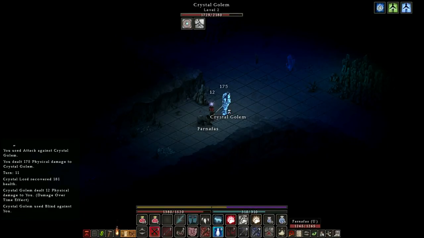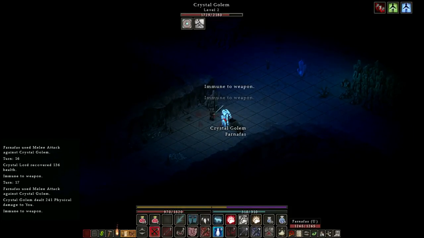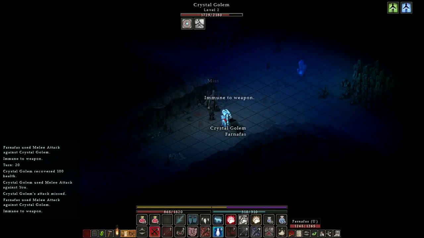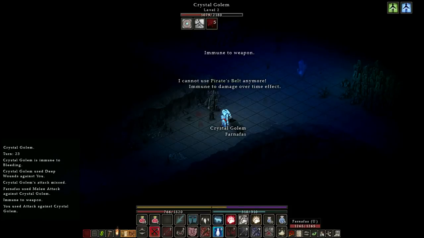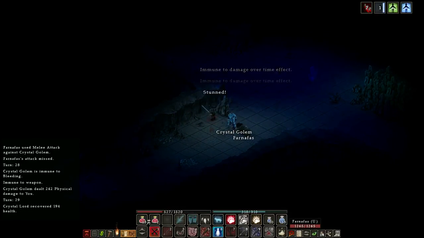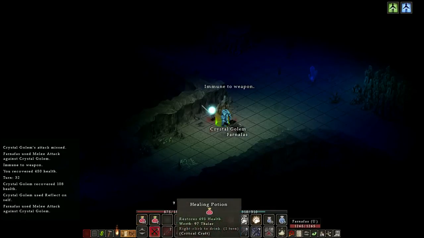125. Yeah, I just generally deal way more damage than he does, but it's just his abilities are so... I can't really use my ability, so it's just a DPS race, I guess. He's immune to damage over time. Okay, so he's immune to bleeding. It's not in the direct approach, but still. He's immune to bleeding. Let's take that.